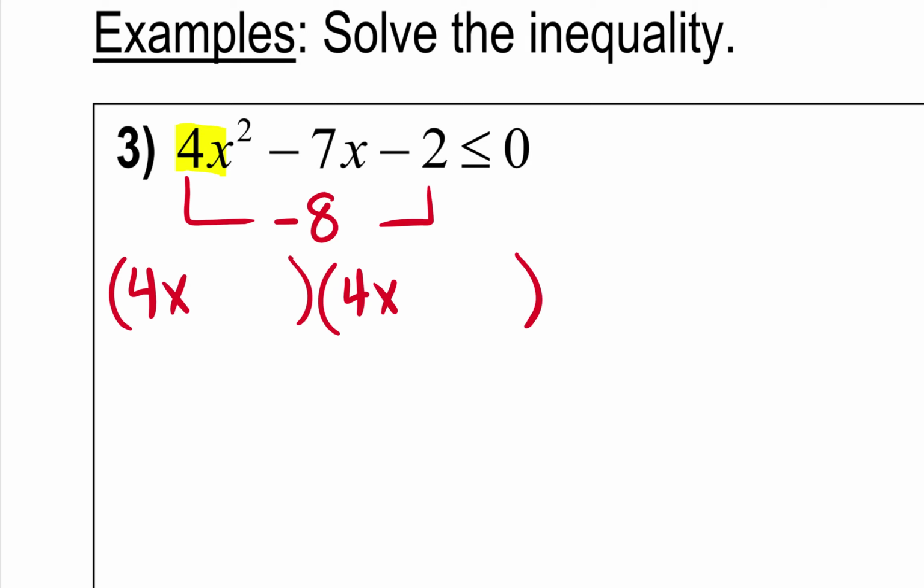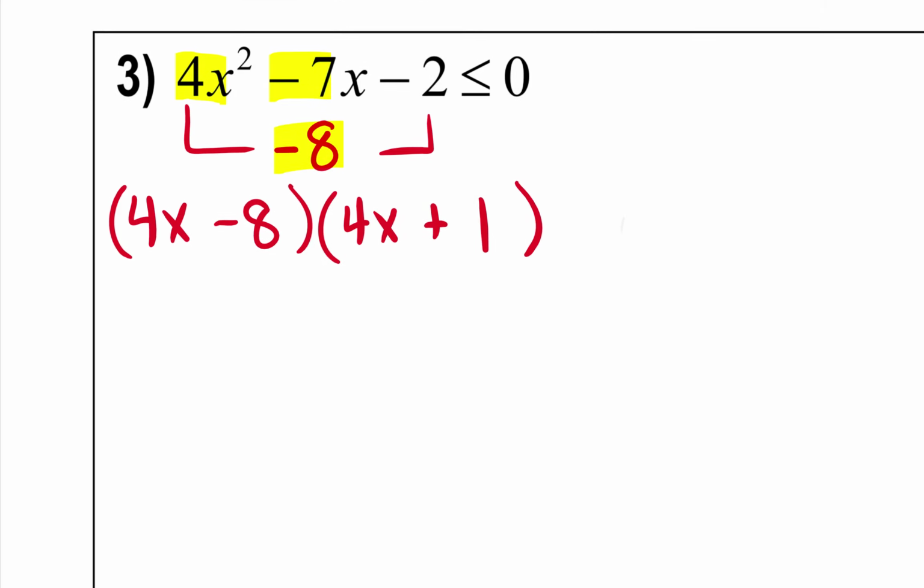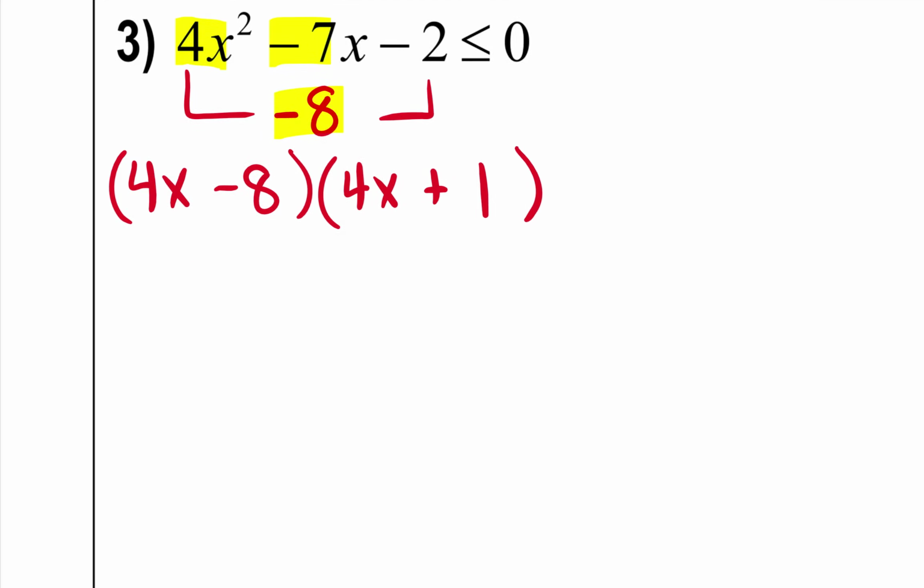So I set up my answer right away, or at least part of it. And now I want two numbers that multiply to negative 8 and add to negative 7. So the thing I can think of right away would be negative 8 plus 1, because negative 8 times 1 is negative 8. Negative 8 plus 1 is negative 7. So I've done that. And now I just want to solve for x. So when we factor, you know, you have to reduce the parentheses, all that stuff. When I'm just solving for x, I don't have to worry about that because that'll kind of work itself out as we solve these.